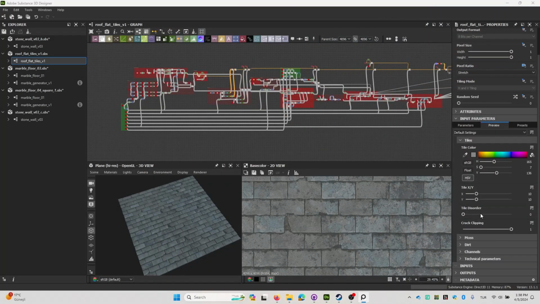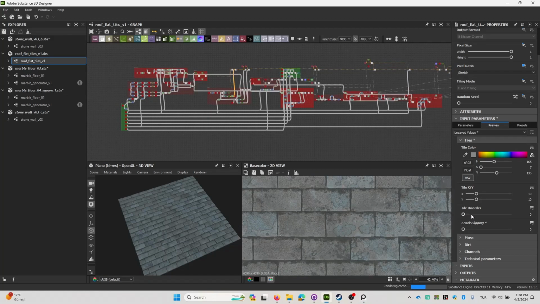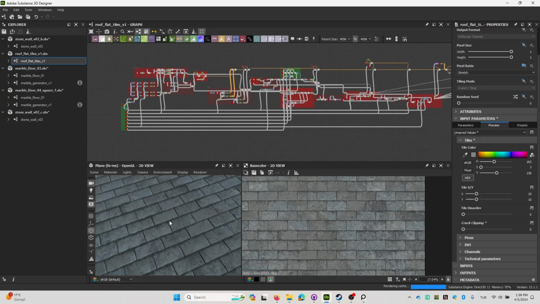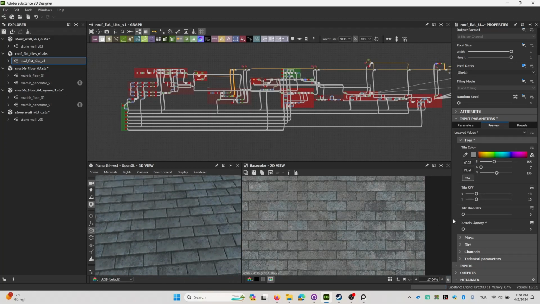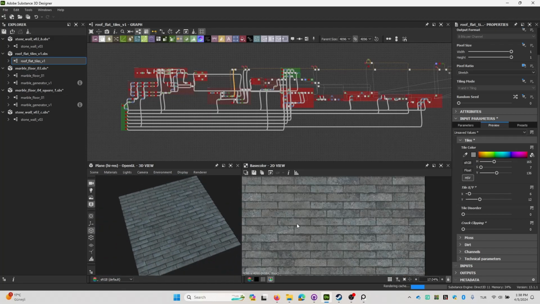So what I added is just crack clipping. I didn't need much tile disorder, so it was almost always at zero. And for tile amount, for example, let's make it bigger, even much bigger actually.